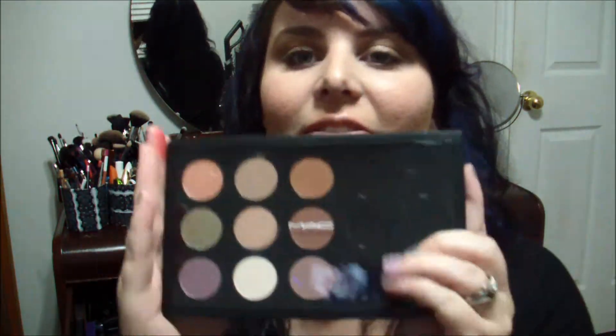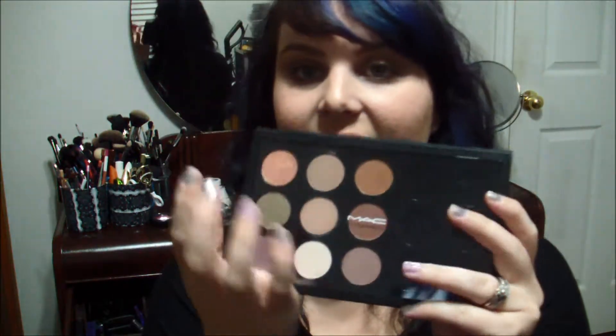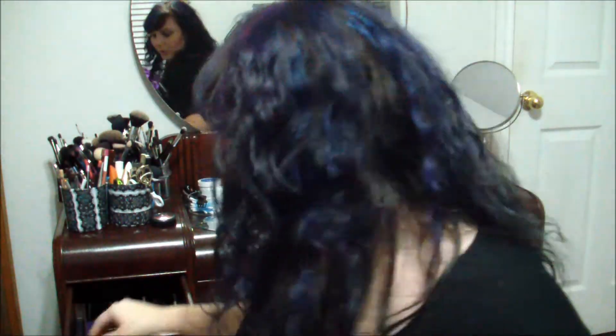The first thing I want to show you guys is the palette. I got one of the new MAC palettes and I love it. I love that it's got the clear top. The old palettes were just kind of like the BH Cosmetics palettes — thin and black and it looks cheap. And MAC palettes aren't cheap, so I'm so glad they came out with these new ones. They just feel nice in your hand.